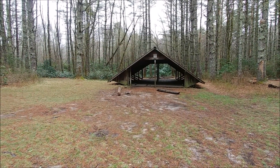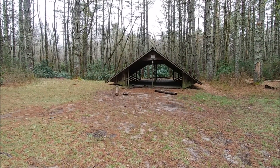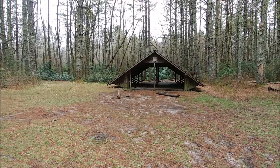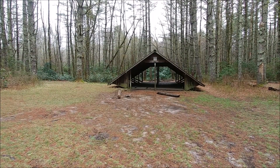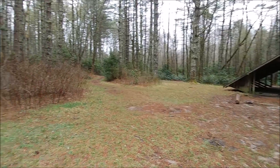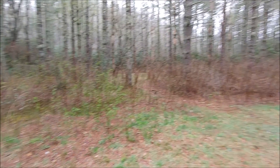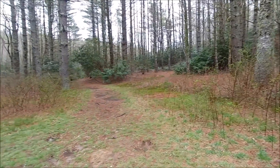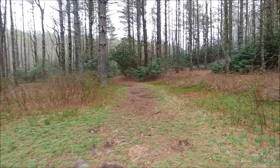This is the backpacking shelter on the Great Wall Trail, and it's very big — looks like it can fit a lot of people. Plus there's a huge flat area that can fit a lot of tents. If you think it's gonna rain, this would be a good place to stay.